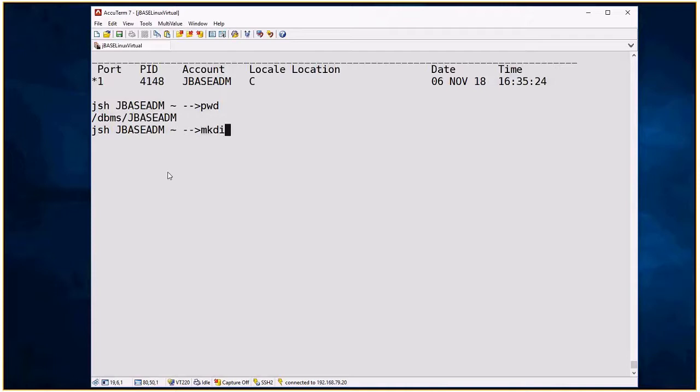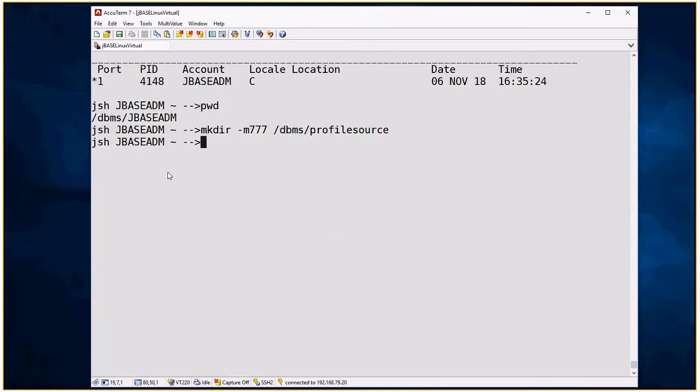So we're going to make a directory to hold those profiles, and it's going to be under dbms, which is where the base of our machine is, and we're just going to call it profile source, where the profile stuff is. And I'm going to do a -m777, which is going to give it full open permissions at this point. We'll worry about changing permissions once we've got the machine up and running and figure out how we want to administer that. But this just makes it so we won't have any problems with our permissions originally. So now we've got a profile source out there.